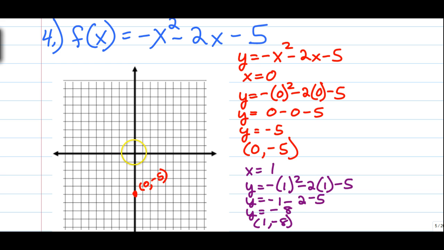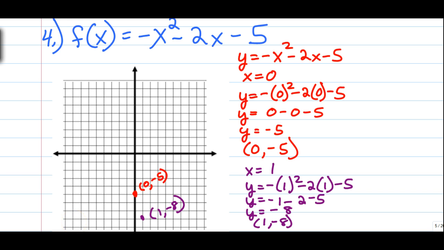So I'll start at the origin. It's going to be 1 out and then come down 8 places. 1, 2, 3, 4, 5, 6, 7, 8. Put my label, (1, -8). All right, I can kind of see a line just sort of coming off in this direction. So either I've got a parabola that's coming up and around to the right, or I have a parabola that's coming up and then back down to the left.